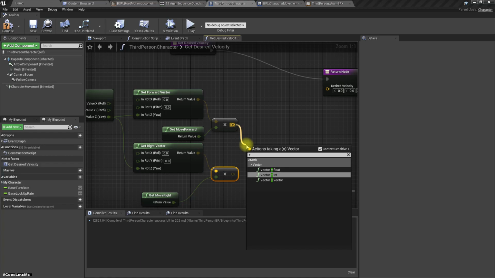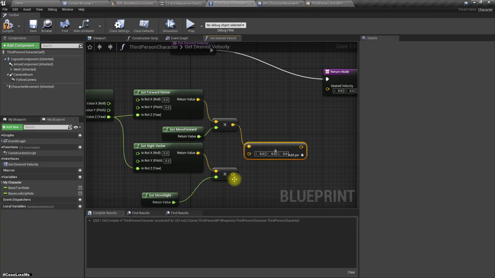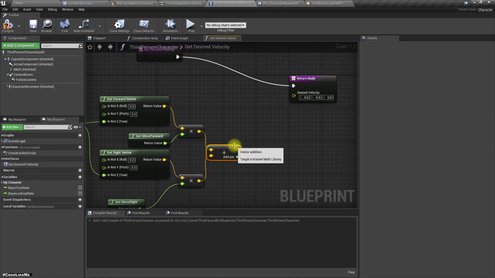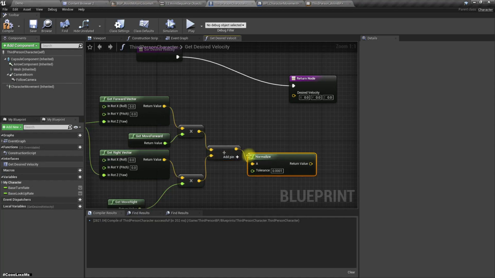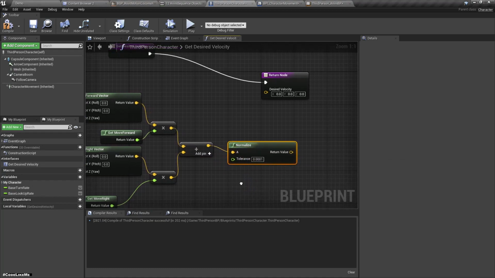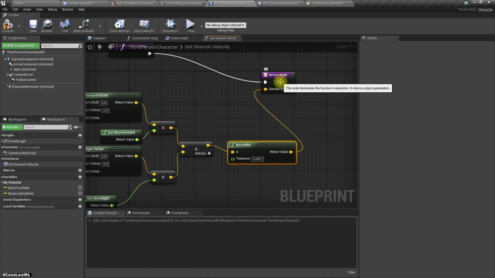By adding this together, we can get the desired movement, but this is not a direction vector because of this addition. So we can normalize to get the desired movement direction. So actually using it as velocity would be kind of wrong, but let's keep it that way for now.